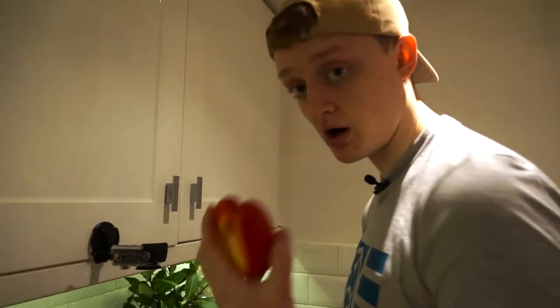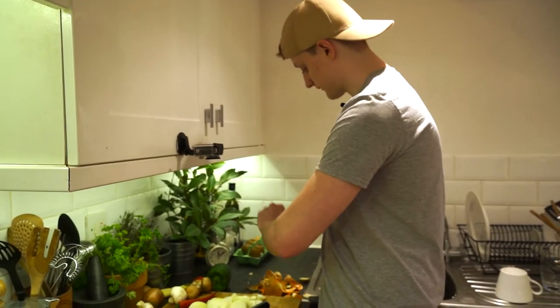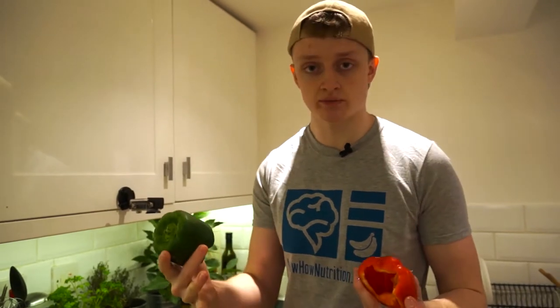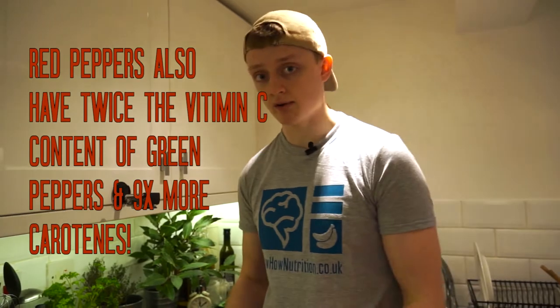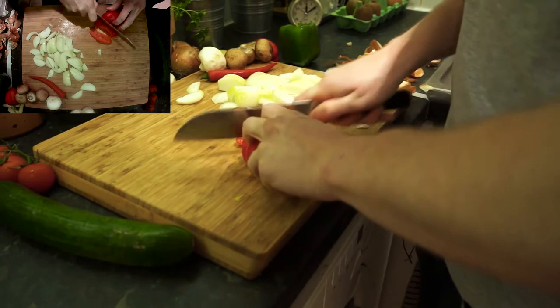Next, pepper. I've got half a red pepper. Red peppers and green peppers are exactly the same - they are not a different species at all. Essentially, the green one grows on the plant first and it's more bitter, it's got more tannins and more chlorophyll. As that ripens, the starch - as it's an energy store for the plant and a vitamin and nutrient store, just like our livers and our fat - as it ripens, the starch breaks down, so does some of the chlorophyll and phytochemicals, and it goes yellow. Through the stages it goes yellow, then orange, then red, depending on how ripe it is. Which is why red is far sweeter than green. So we'll use a little bit of both.